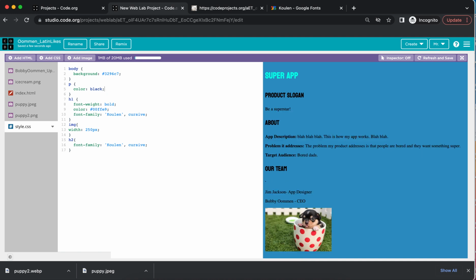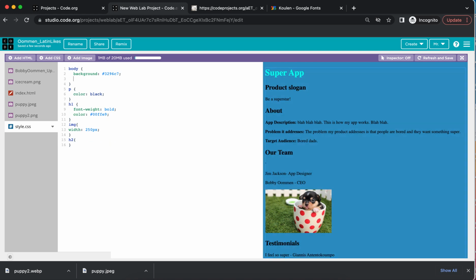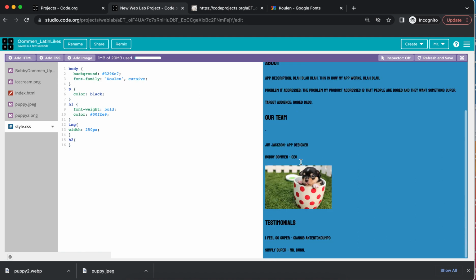Oh, but you know what? If you want to do it to your whole web page, watch what I could do to make it even easier. I'm going to put it to the body section. And now everything has that font. Okay. Those are the two additional things if you want to add them. Again, adding a favicon and then changing the font.